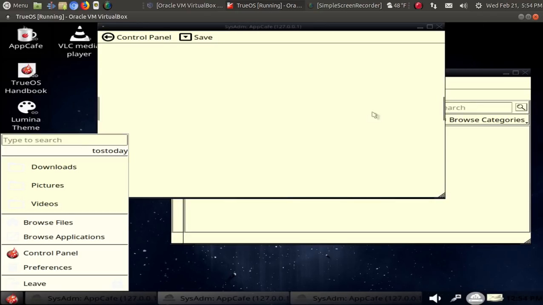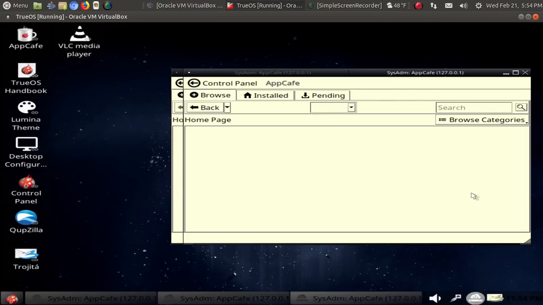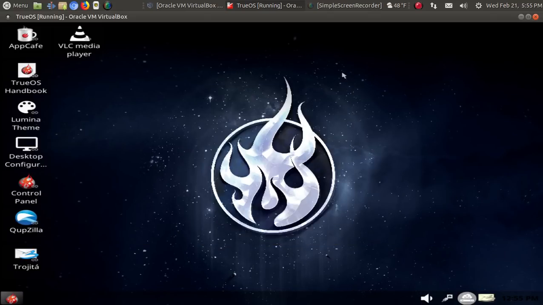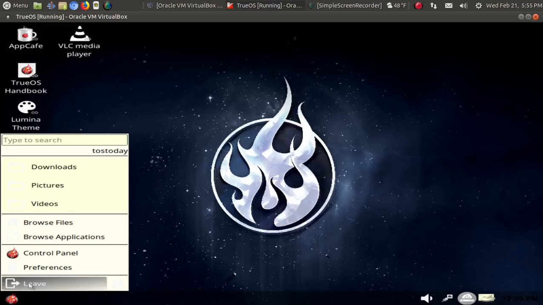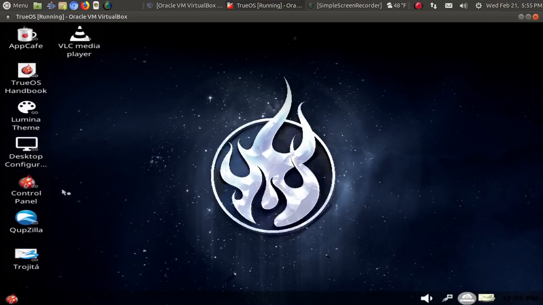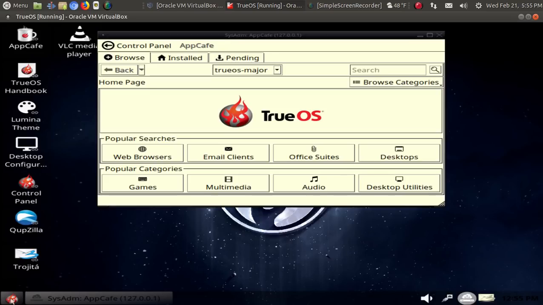You know, I have to be honest. If this is the default desktop environment for this, personally, I think it sucks. The first thing that comes to mind is yuck. Let's go back again. Can I right click on this? Just give me a list of applications. No, I can't do that. Okay.